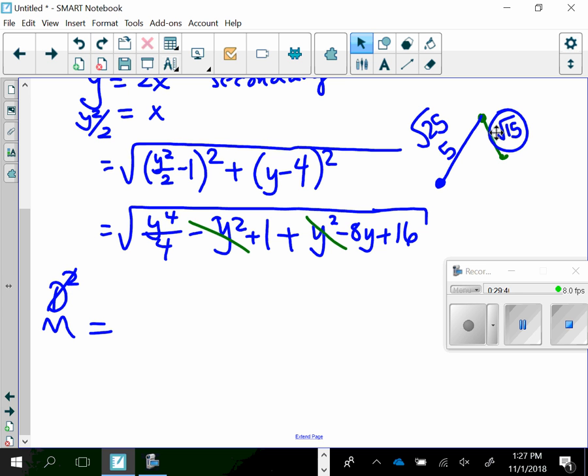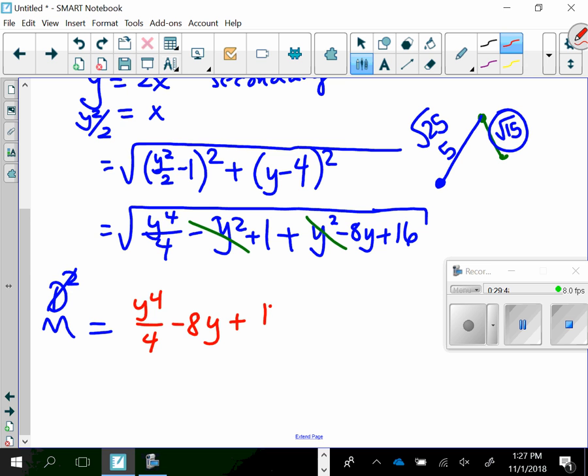So we got rid of our y squared. What do we got left here? Y to the 4th over 4 minus 8 plus 17. Okay. All right. Now, that's our merged. Don't forget where you're going here. What's next? Derivative. Let's do that first. Okay, because sometimes all this is so involved that we forget the derivative. I think, Emma, didn't you talk about that last time when we were doing the absolute max, you were setting the f of x equal to 0, the f prime. Okay, so what's this?